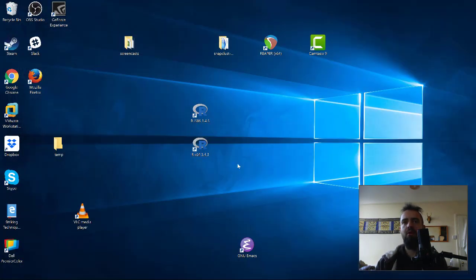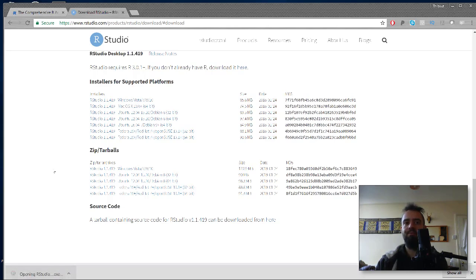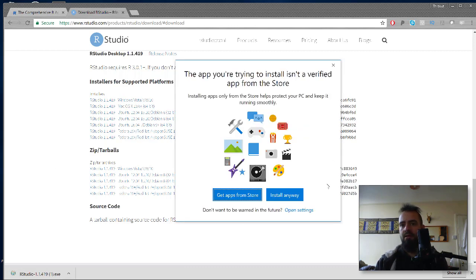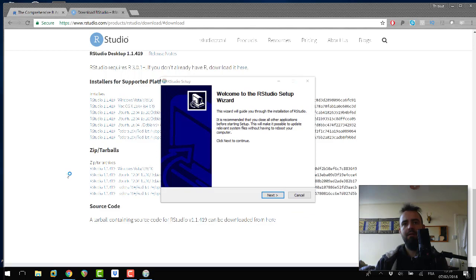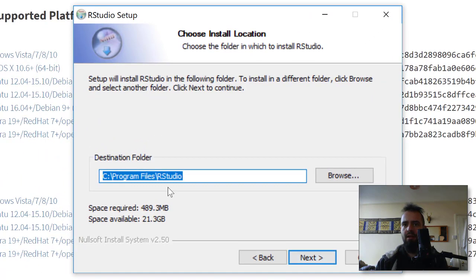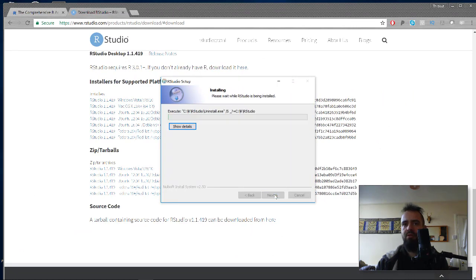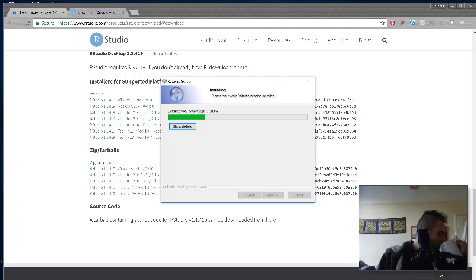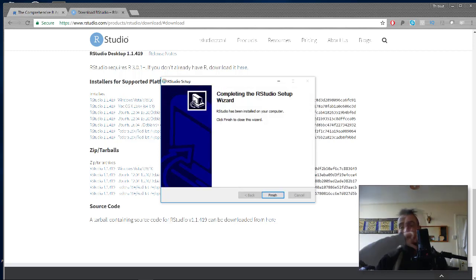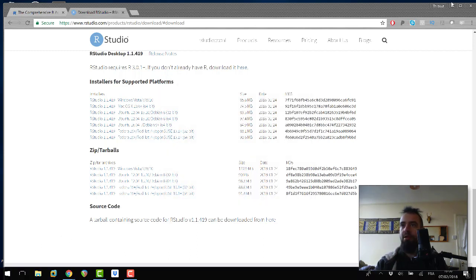I'm going to close this, go back to the web browser, and click on RStudio here. All right, and yes, Windows, I want to install this. All right, same as usual, just click on next. I'm going to do the same here and just put that in R, not Program Files R. Okay, R backslash RStudio. So all my R stuff is going to be in C colon backslash R. Right, install, I want to leave everything by default here, and let's see what happens. Oh, okay, there we go, done, finished. All right, let's click on this, and that should be all I need.